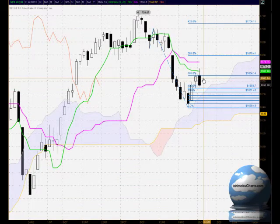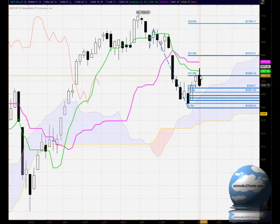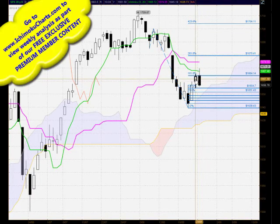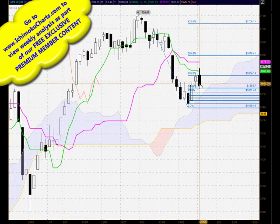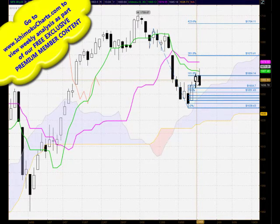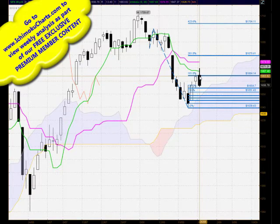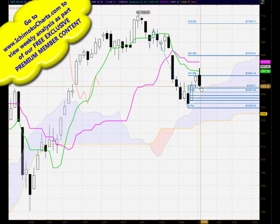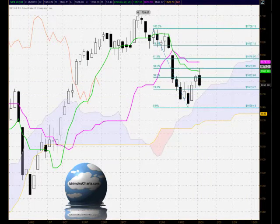In terms of the Fibonacci extension, for the second consecutive trading day, we've had the market fail to close above the 161.8%. Previous day's trading, we saw that small-bodied candle that was similar to a hanging man type pattern, and lack of confirmation. There was a possibility of a change of trend, but lack of confirmation there. But today, with this trading, the market has been rejected from the 161.8%, suggesting that there is a good possibility of a change of trend in the first time frame. So we are looking for a lower high and a lower low.